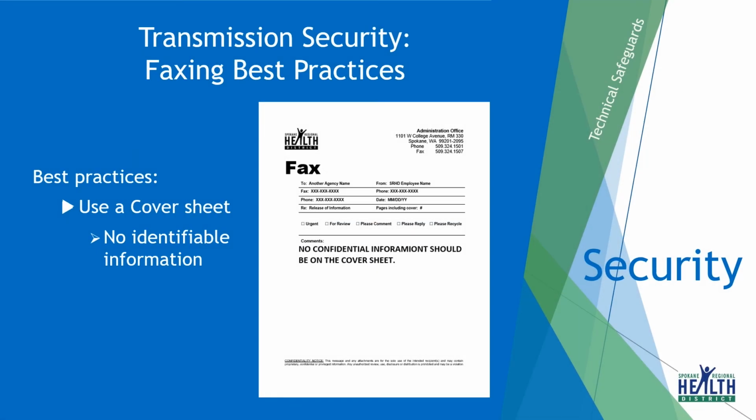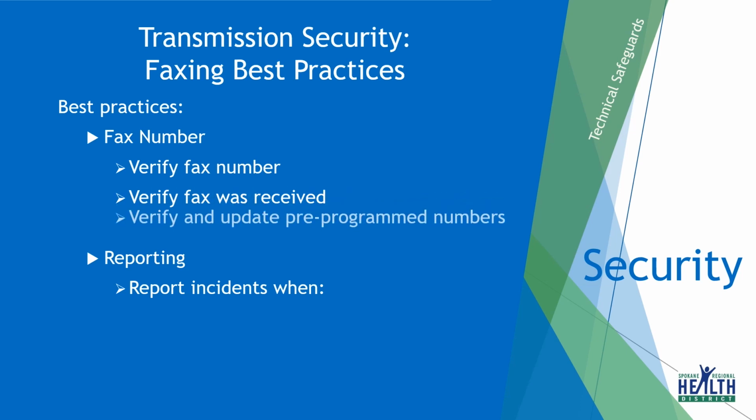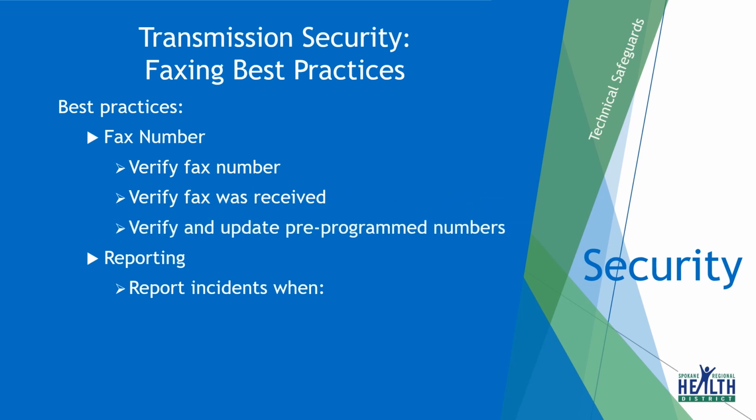Faxing confidential information can be a secure means of data transmission. Always use a fax cover sheet when sending confidential information. Do not include any identifiable information on the cover sheet. In addition, you should always verify the fax number before you send it, and confirm the fax was received by the recipient. When using pre-programmed fax numbers, verify and update on a regular basis or when notified of a change.